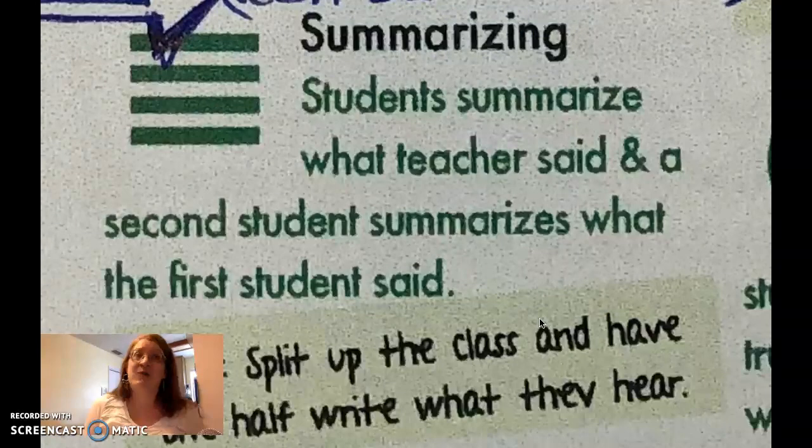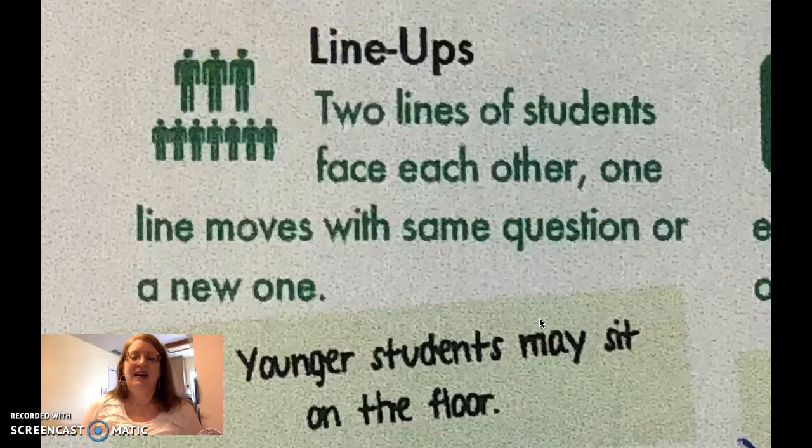Summarizing strategies are great. There's a lot of ways to do them. We don't have time to talk about them all today, but essentially they involve having students use the language to summarize the story they listened to, the article they read, or just the lesson in general. And you can even then have other students summarize each other so that they're doing multiple summaries.